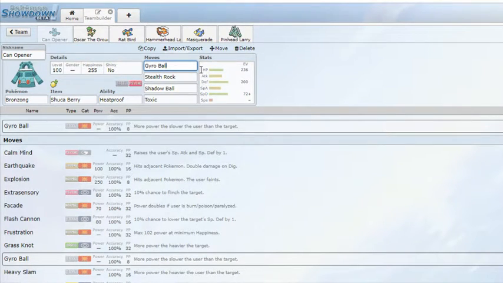Bronzong. It's Gyro Ball, Stealth Rock, Shadow Ball, Toxic. The Gyro Ball allows me to hit both Kyurem Black and Aerodactyl very hard. Interestingly, with Gyro Ball against Kyurem, I can determine whether it's Scarf or not, because it'll do more or less damage based on its speed stat determined by its Scarf, which is kind of cool. I have rocks on this because I could possibly set up rocks, and rocks are very good against this team, especially for keeping Kyurem out, because Stealth Rock on Kyurem puts him in range of Breloom.